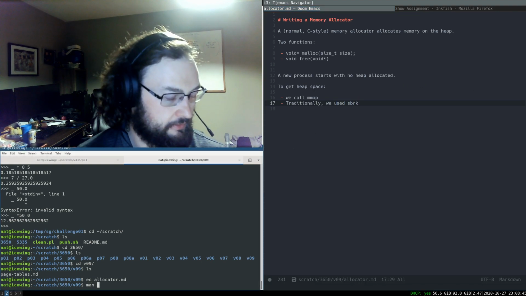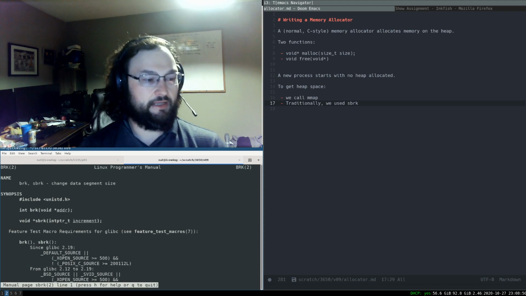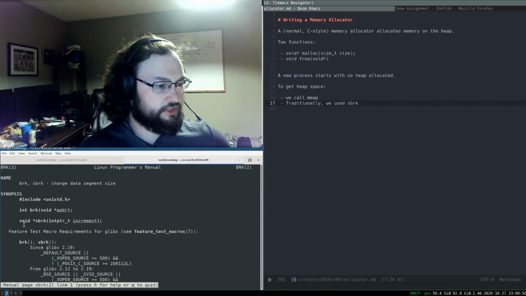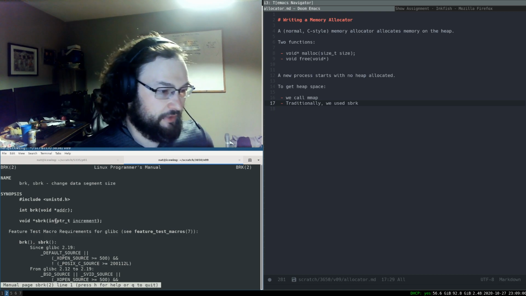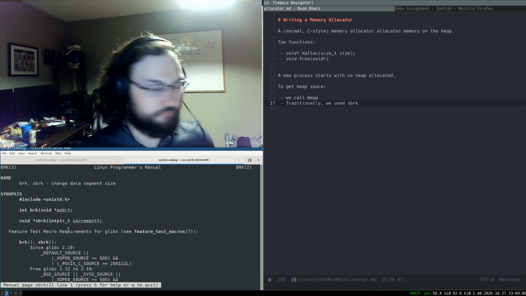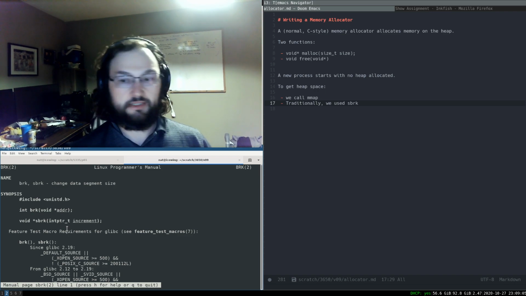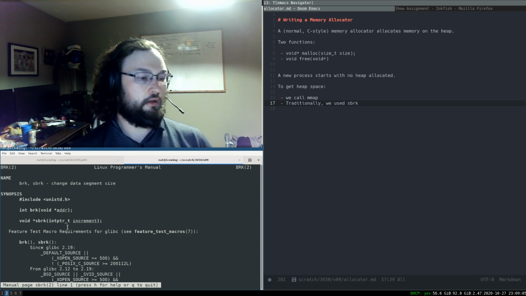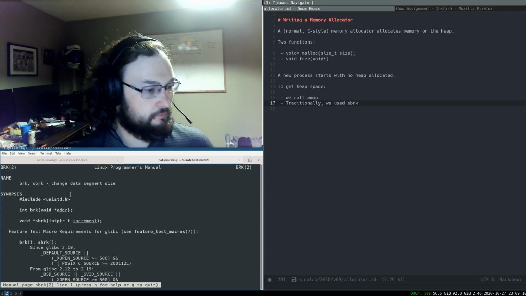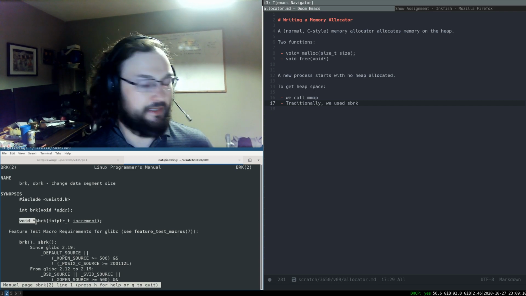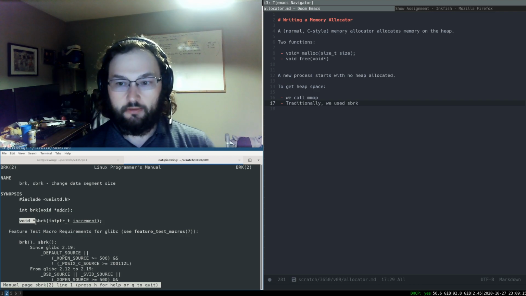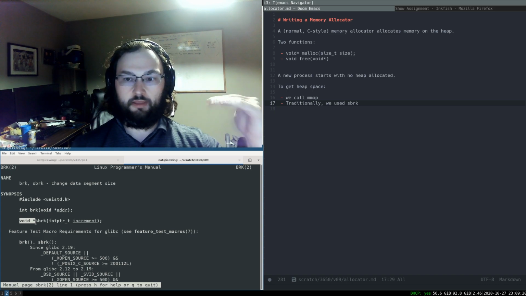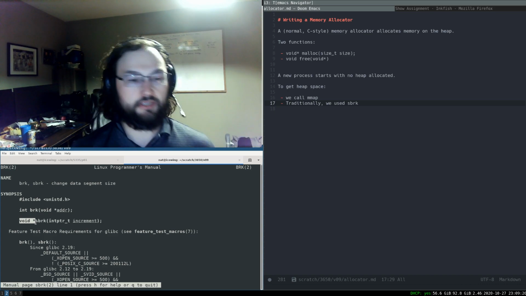We can take a look at the sbrk system call, which still exists. We give it a size, well, an intptr_t, but that ends up being the same as a size_t. It's a 64-bit unsigned integer on AMD64. And it returns a pointer to the beginning of a region of memory. sbrk is sort of the picture that I drew: the heap is somewhere at the bottom of memory, and it grows up towards the stack.